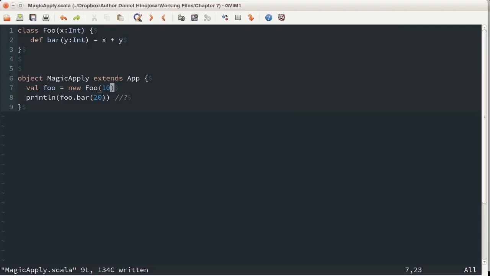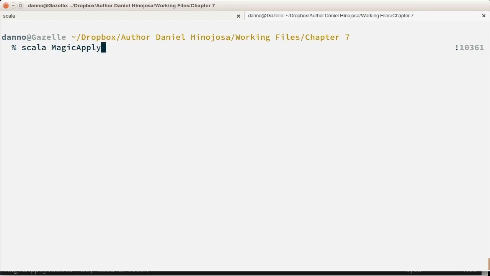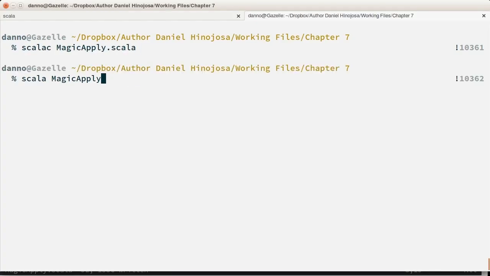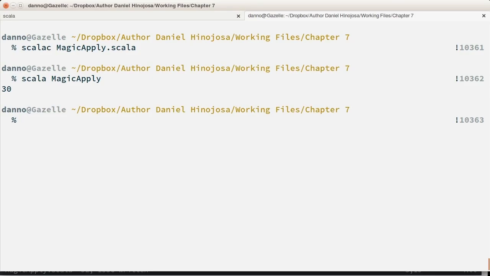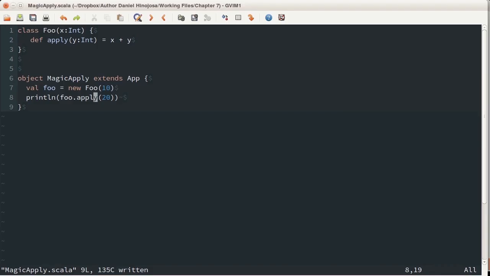So let's go back and try something else. Okay, in our code here, this was 30. We know that. Now I'm going to change this method from bar to apply. Therefore, this has to change. So what do you think the result is going to be now? If you guess 30, you've got it going on. What was the point of all this? We've created this method over here called apply. And we know if we give it 10 as part of the state, then call apply with y, then obviously x plus y is going to return 30.